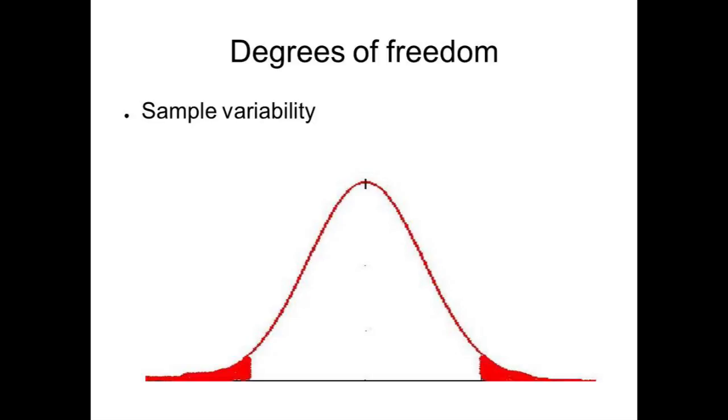But the important thing is that we're going to base our estimate on our sample data. We're going to use our sample to make an estimate of what the population standard deviation might be. And because we're using our sample, that means our hypothetical sampling distribution is going to be limited by our sample size. And so we have to say that our sample variability is restricted, and we have to say by how much. So let me use sort of an analogy for you that hopefully will help this a little bit.